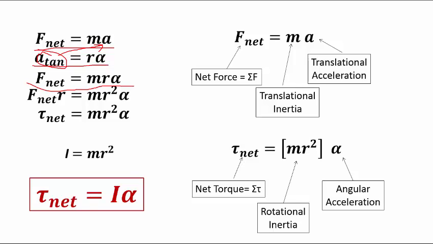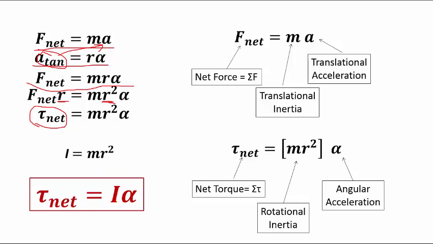However, angular acceleration cannot be produced by translational forces alone. There must be some lever arm. So what we're going to do is create a lever arm. We're going to create an R, but what we do on one side of the equation we have to do to the other side of the equation. So we're going to multiply both sides of our equation times R. And you'll see what we have here is a torque. A force times the lever arm is a torque, equals mr squared times the angular acceleration.